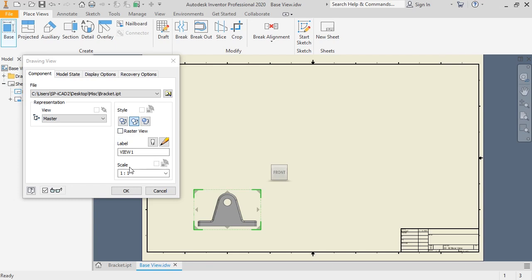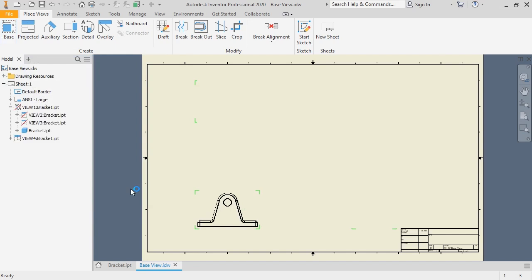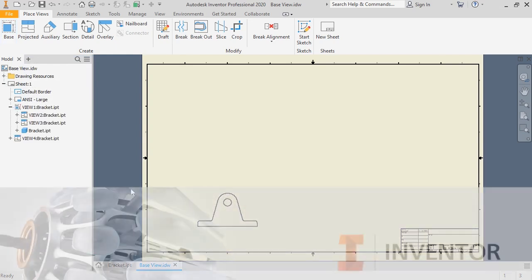Before I exit out of the dialog box, though, there is one last thing I want to mention. Inventor automatically lets me place projected views from the base view command once I've placed my base view. This is very helpful, as the most common next step is to add projected views, but I'll be going over them a bit more in the next lesson. I'll click OK, and the base view is added to the drawing.